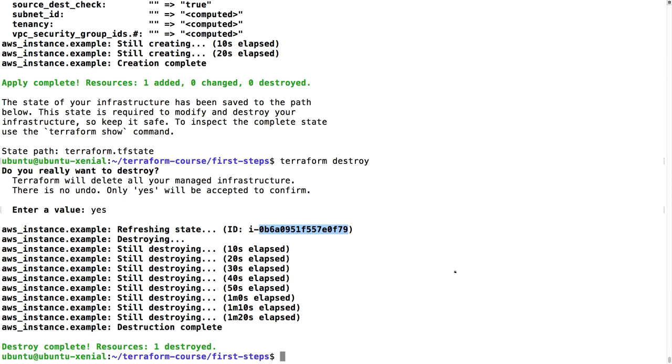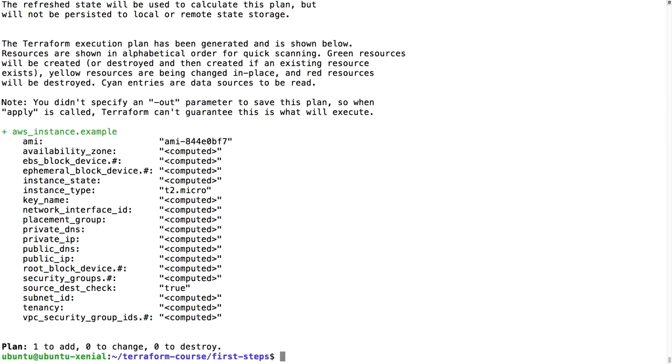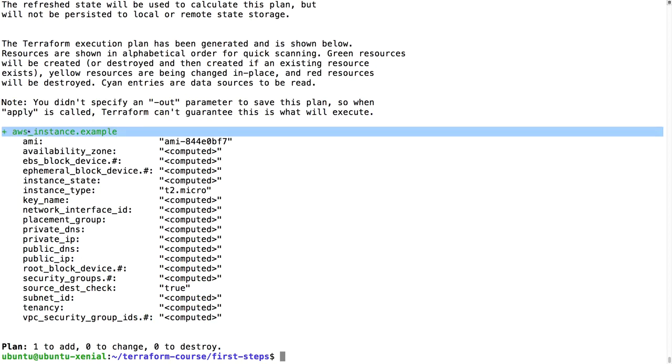Another useful command is terraform plan. Terraform plan will just have a look at your Terraform file, and it will then show you what it's planning to do without applying it to your infrastructure. So here you see it would create again aws_instance example.